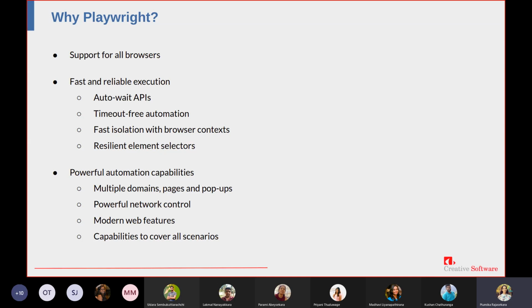For example, for a button click, Playwright checks whether the element is attached to the document object model, whether the element is visible, whether this element is stable, and whether it is enabled, editable, and so on. So these checks might differ based on actions. There is a list of all possible actions and associated checks on the Playwright website.